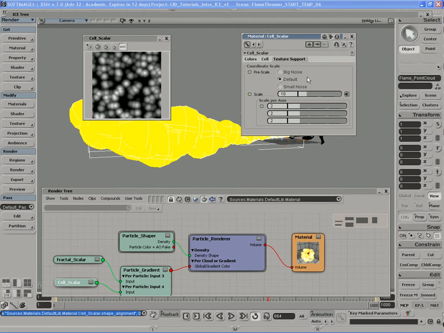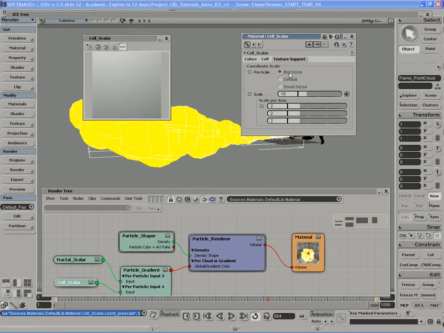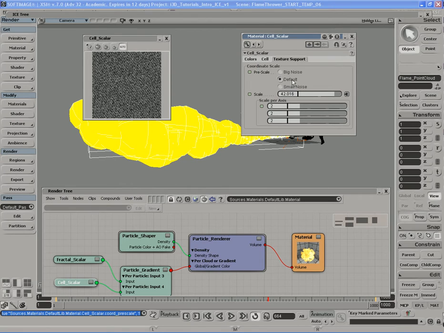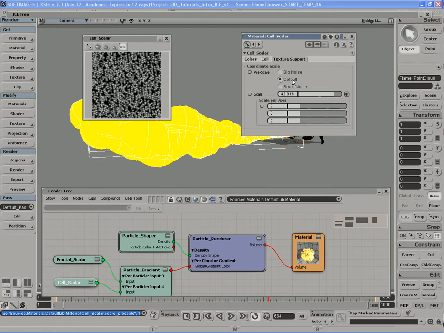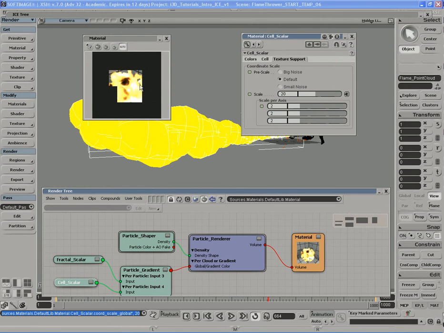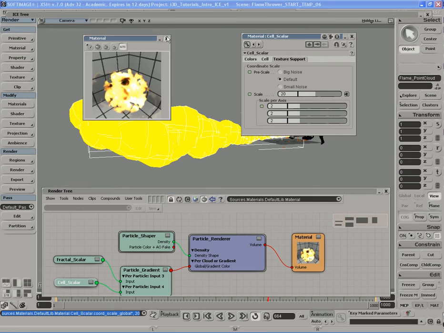Under texture support, I can do the same thing with the fractal scalar. I can put big noise, which is going to be so big that now you won't be able to really see this too much until you scale this down. So if I change the scale over here, you'll be able to see this. You can see there's a massive gray sphere, but that's not what I want. So we can go to small noise, but I don't want to add any more noise to this because we already have so much noise, although we could add more noise to it if we wanted to. And we'll go to default and we'll set the scale to something like 20, which was double what it was before, to add a little bit more noise to this. So this is the effect we get, and in the shader ball preview, this is what our particle will end up looking like. So let's close that.